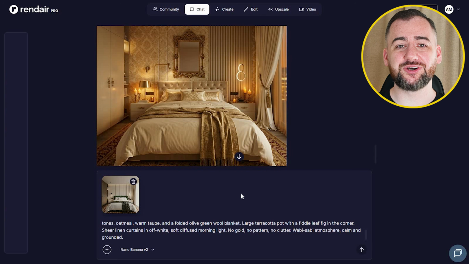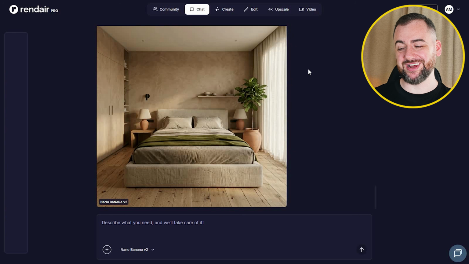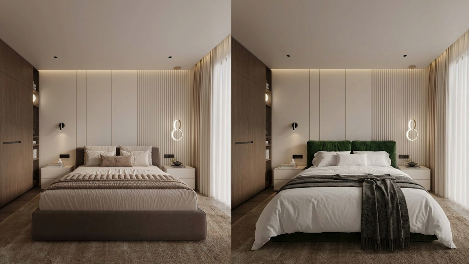Now finally, let's go in the opposite direction. Great, after the gold luxury version, this lands really differently. The contrast is actually a great storytelling device. Put them side by side in a presentation and the clients immediately know which direction they want to go. Now see all the options here.